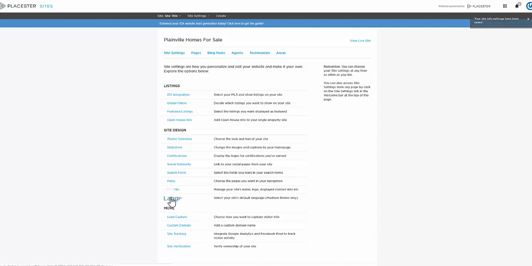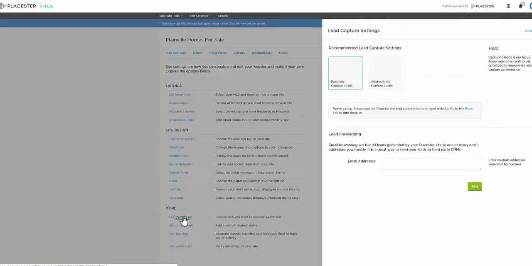If you are displaying your website in a different language, again, it says that you have to use the Madison theme for that. You can select language and pick the languages that you want. Next thing, this is kind of important. Right here, you have your first very important decision to make, lead capture. You're going to click on lead capture, and you have two ways. If you're using the free version, or the version of Placer that you were given, as opposed to the paid version, you have two options for lead capture settings, and we're going to go over these very quickly. But basically, they are passively capture leads or aggressively capture leads. Let me tell you what that means.